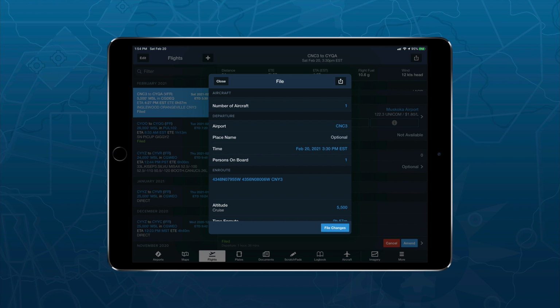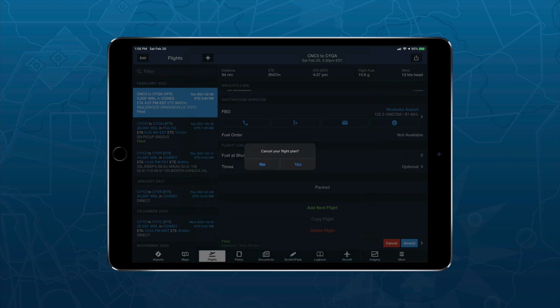Now, if it is before your estimated time of departure and you do want to file some changes, you do have an amend option there. By tapping amend, you can change your time of departure and other details of your flight plan, and any amendments will be sent to Nav Canada. If you want to cancel your flight plan before your estimated time of departure, you can do that as well.